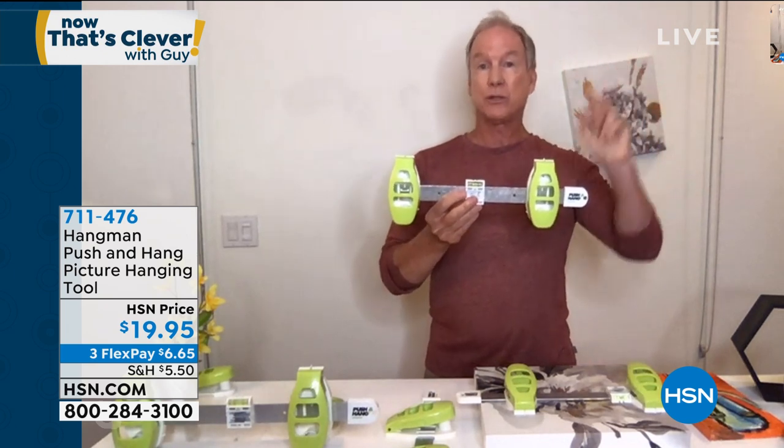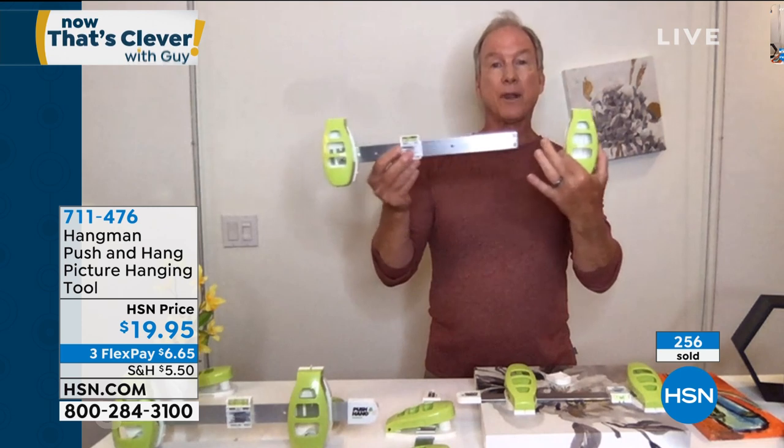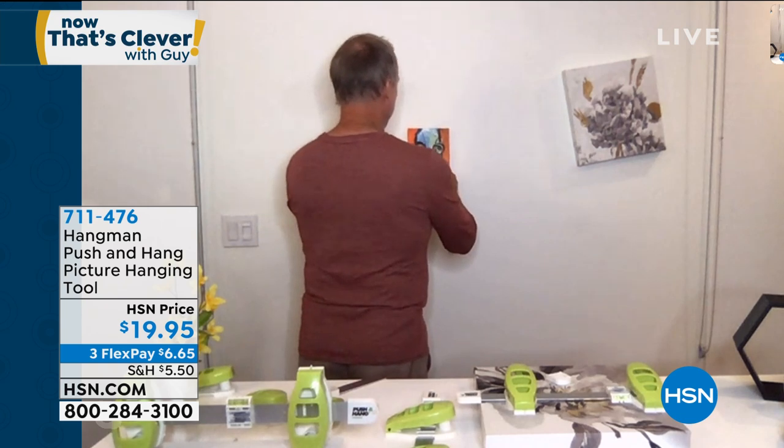Well, look at this. Now it becomes three tools in one. It's not only a marking tool. It puts two nails in the wall. But look at this. Simply clip off the end cap, slide off one of the handles. Now, anything in the house that you're going to hang a picture or something with one nail, here you go. And look at this. Literally less than a half a second. Just a simple punch, go ahead and hang that picture on the wall just like that. Takes less than half a second to do that, and pushing hangs there and ready for you anytime you're ready to use it.